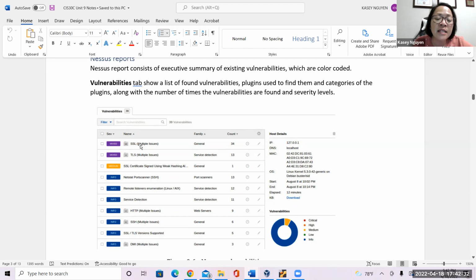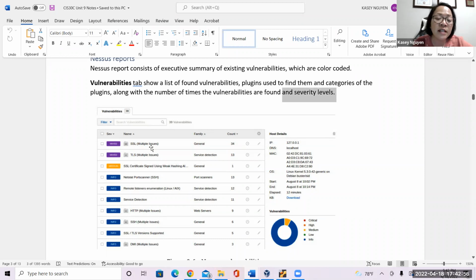And it's going to list the name of your vulnerability along with the plugins that it used for assessment. Then the number of times that vulnerability comes up in the scan, it's going to show you the count. And then from that list, we can determine the severity level.